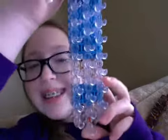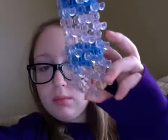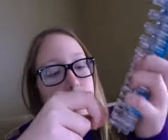I will be showing you how to make a spiral bracelet. You'll need your loom, like this. So, two colors. Ready? Let's go. First color, yellow. Put it center pin to the left. Next color, purple. Center pin to the left, but up one.